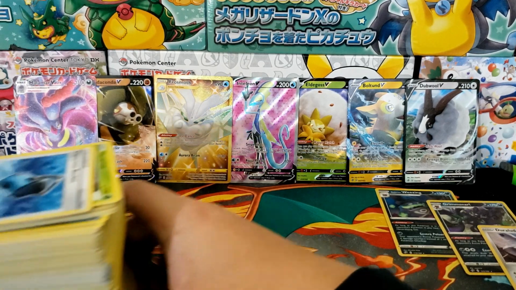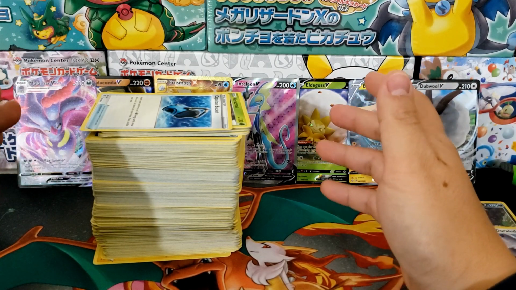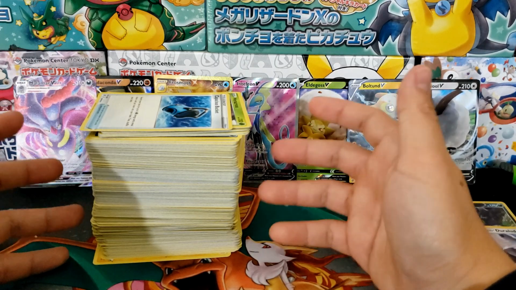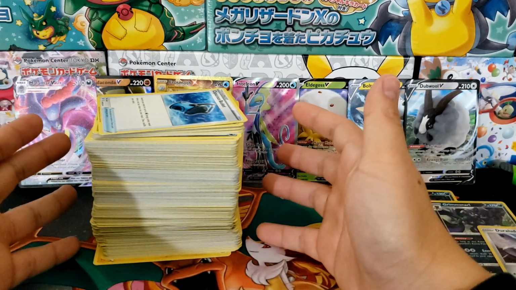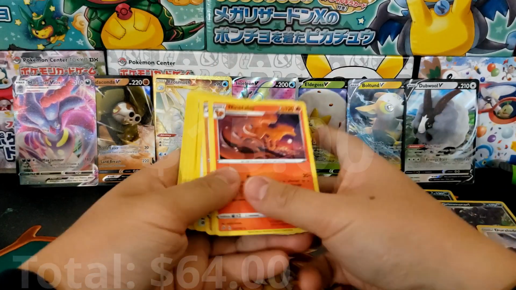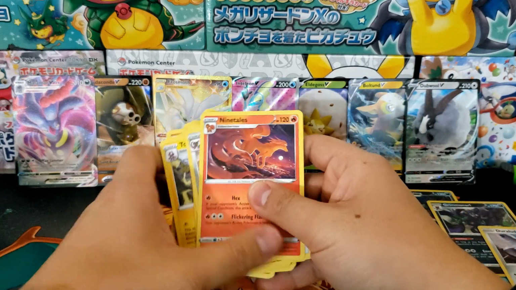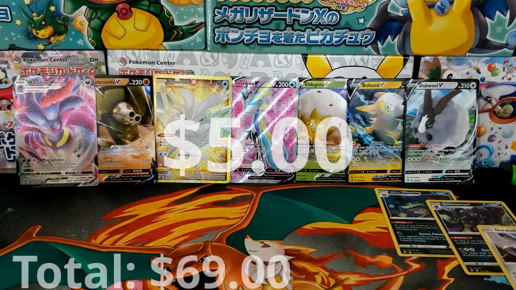Overall, we have well over 300 bulk cards. None of the commons or uncommons are currently worth more than 50 cents, so that's what I consider bulk. A stack of 100 Pokemon cards usually goes for around $5, so for over 300 bulk Pokemon cards, we're going to add $15 to our total. As well, we also have 23 regular rare Pokemon. None of them are super expensive, but with 23 of them, we're going to add an extra $5 to our total.